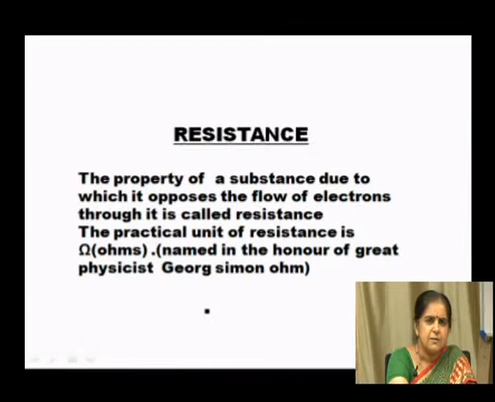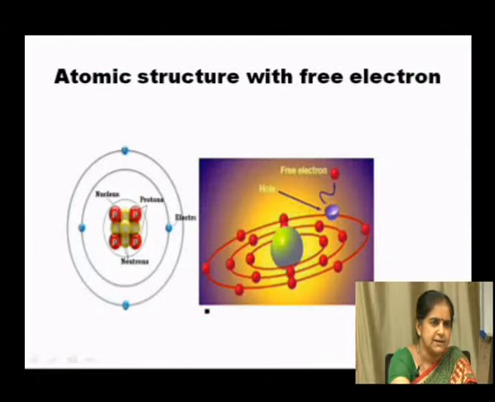Dear students, all of you are well familiar with the atomic structure of the material. So let us have a look at it. So this is the atomic structure of any material or matter. You know that matter consists of minute particles called atoms, and each atom constitutes three fundamental particles: protons, neutrons as well as electrons. The two fundamental particles, protons and neutrons, reside inside the nucleus, whereas the electrons rotate in different orbits around this nucleus, and you can observe the electrons rotating around the nucleus in the different orbits.